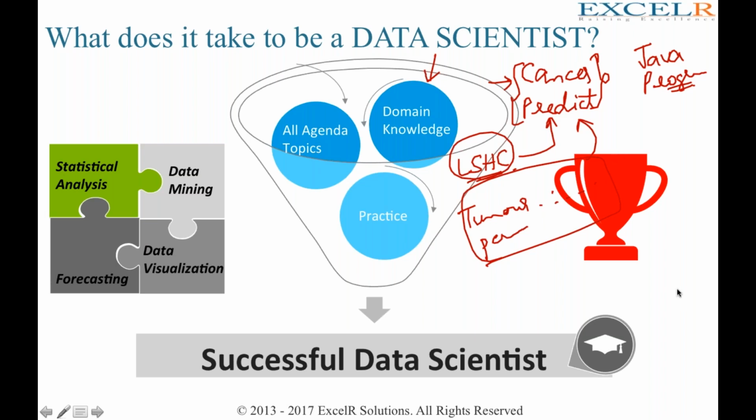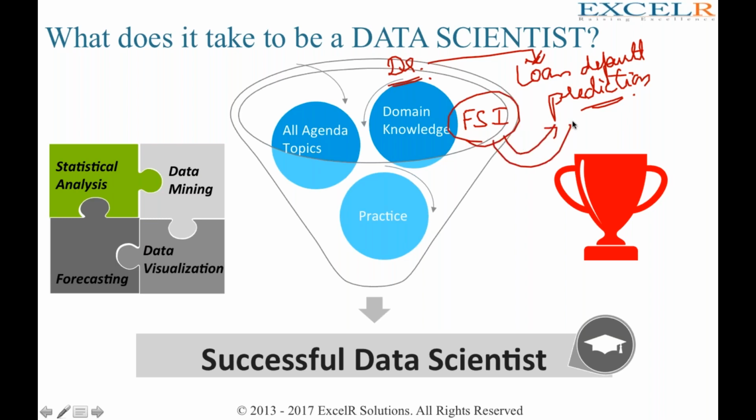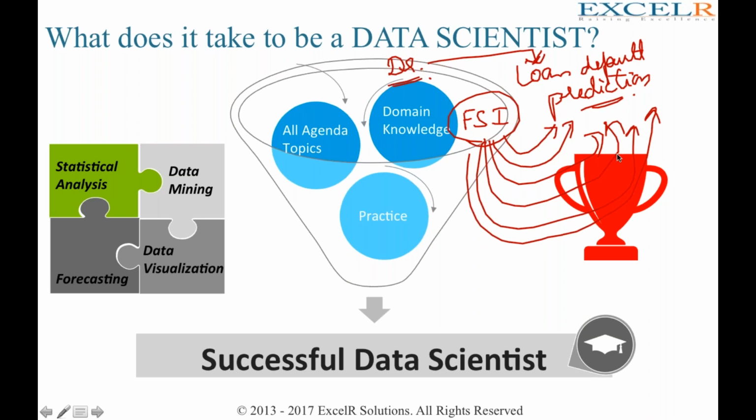Okay. At the same time, if I ask a person to build a loan default prediction model, and if I go to a person who is a doctor and ask the doctor on how to build a loan prediction model, or what variables are required to build a loan prediction model, the doctor might be a little taken aback. The doctor might say, hey, I really don't know. But if I ask a person from a bank, a person from financial services or insurance, then that person will instantly say that, okay, age, gender, interest rate, income, spending, expenditure, number of dependents, all these are the parameters, right? Where is this knowledge coming from?